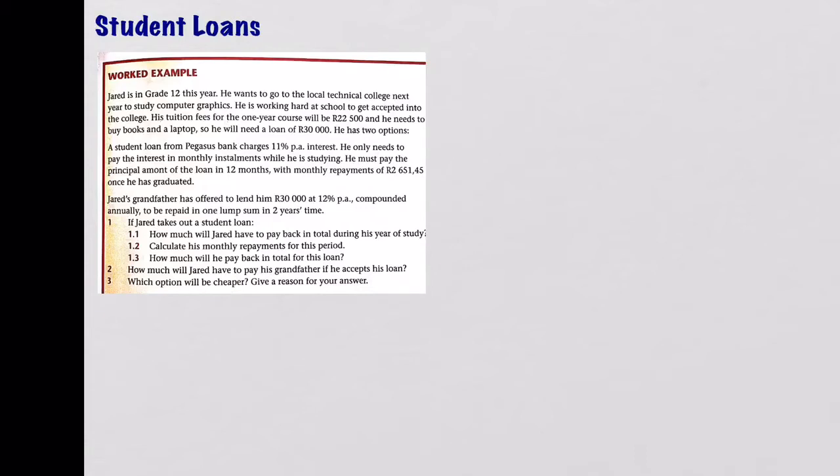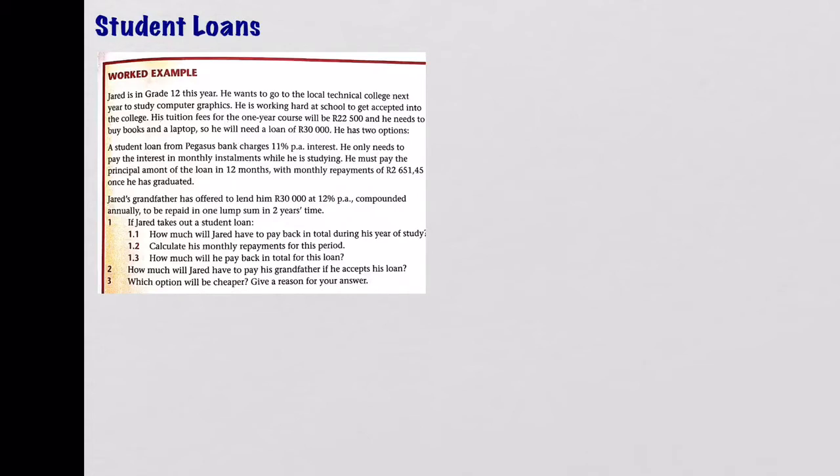So today we're looking at student loans, and a student loan is different to a normal loan in the sense that with a normal loan, you have to start your repayments immediately to pay the loan back. Whereas with a student loan, obviously you're not going to be working because you're going to be studying full-time. So the way a student loan works is that while you are studying, you only have to pay the interest on the loan every month or every year, depending on how frequent your payments are.